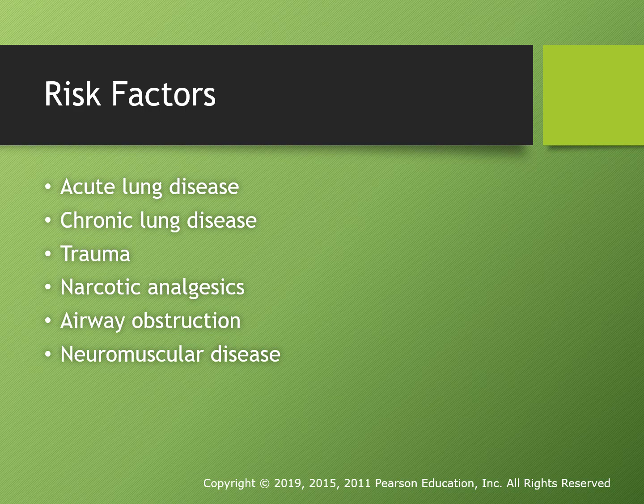Other conditions that depress or interfere with ventilation are narcotic analgesics such as morphine, propofol, fentanyl, anything that can put you in a deep sleep. Airway obstruction and neuromuscular disease such as Guillain-Barré also are risk factors for respiratory acidosis. Look at table 1-1, and that is back in the chapter where it talks about the acid-base balance. Look on page 23, clinical manifestations of respiratory acidosis.